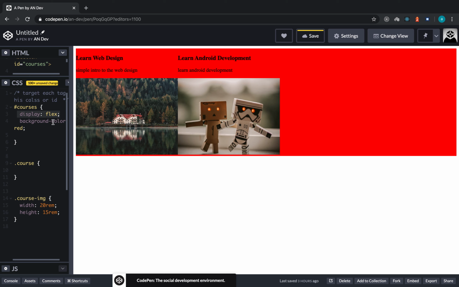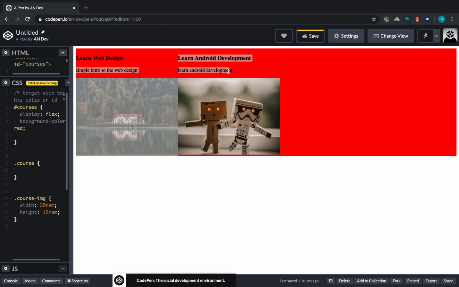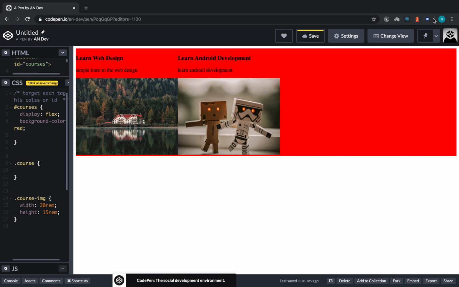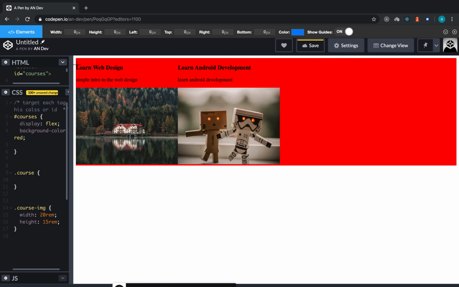But Flexbox is really flexible. Okay, so what we can do, we can change the position of our element in the X direction and in the Y direction. So let me show you what do I mean by that. I open my rule here. Here we have these two elements, right? Okay, and this is the X direction. So it starts from here all the way to here.